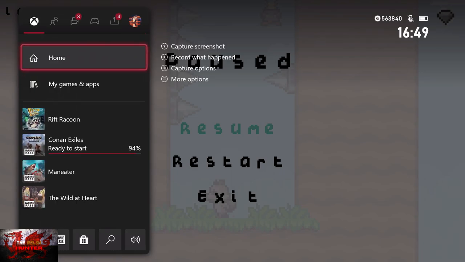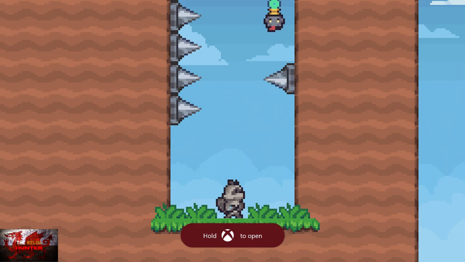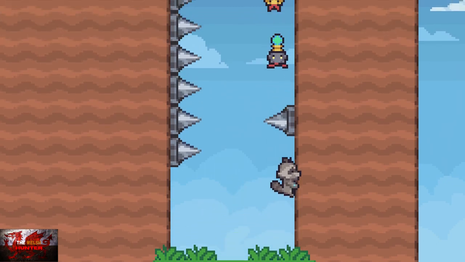The achievement didn't unlock for me right here. It got a little bit late, so thanks very much for that. But we are onto the last level now. Finally, hopefully those tips were okay enough for the last level. Anyway, it shouldn't take you too long. Maybe just a couple of tries.